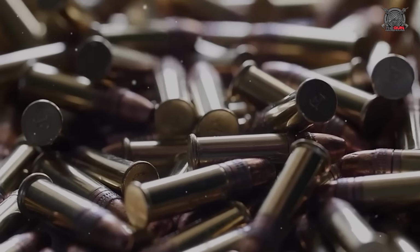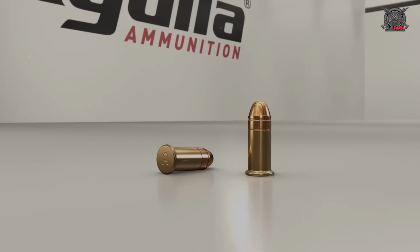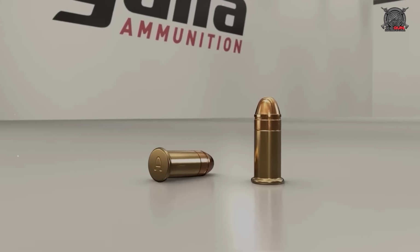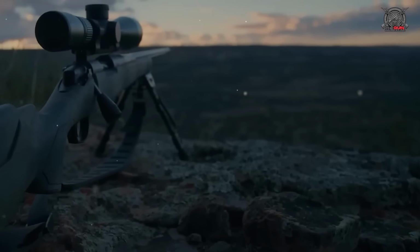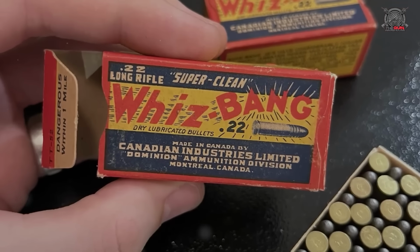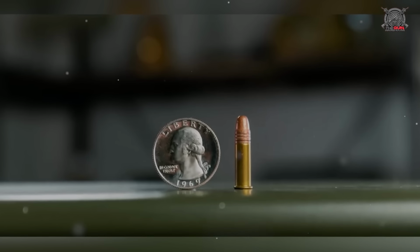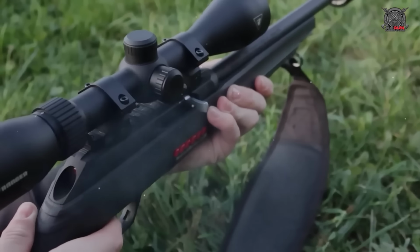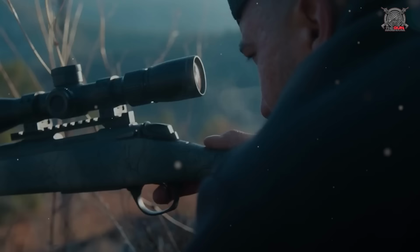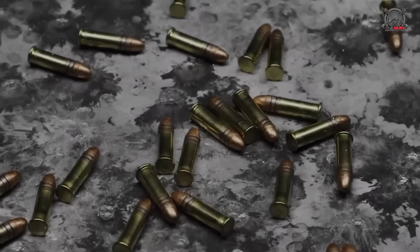The industry's dirty secret is that rimfire production processes simply haven't advanced at the same rate as centerfire manufacturing. The thinner cases, lower pressures, and rimfire ignition create manufacturing challenges that result in greater inconsistency, despite what the marketing materials might claim. This is why serious rimfire competitors buy ammunition by the case lot, test multiple lots, and stockpile whatever works in their particular rifle.